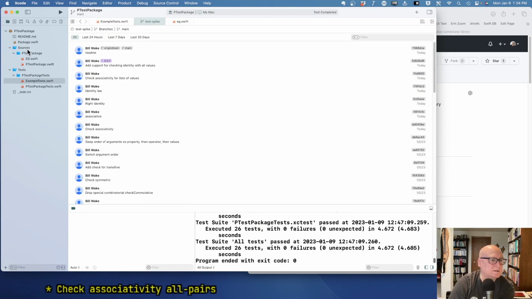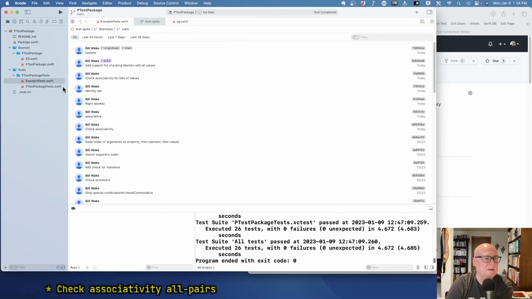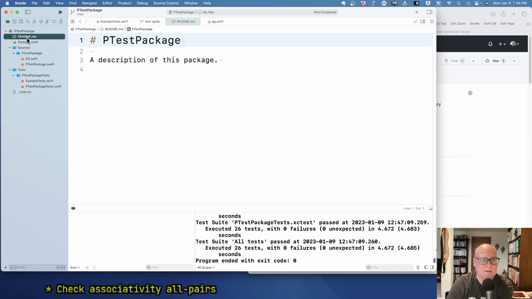Sources. ptest package, readme, package, and sources at the same level. Readme, package, sources, but I don't know if I have them at the same level. Where's this?